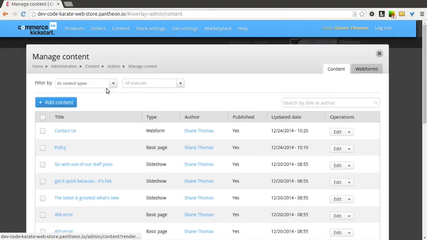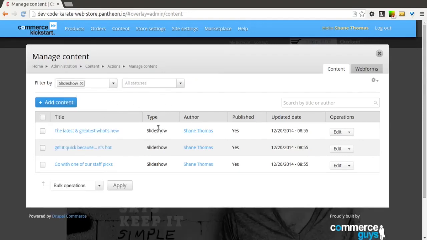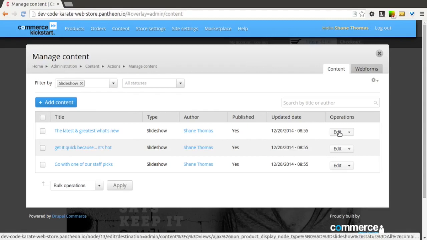And then on this page you're going to see a type column, and there's going to be 3 of them listed called Slideshow. So what you can do is one of 2 things. What we're going to do is just edit the existing slideshow. But you could add 3 new slideshows if you wanted by clicking Add Content. But we don't need those to be additional, so we can just edit. So we're going to edit the first one.